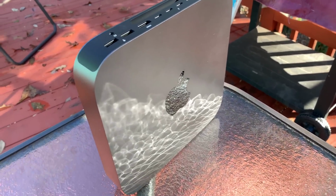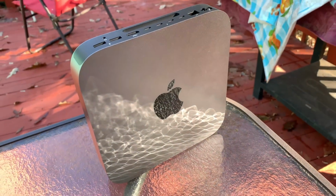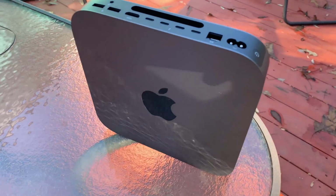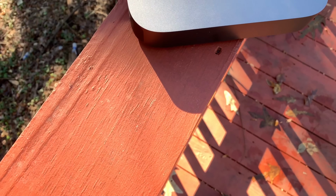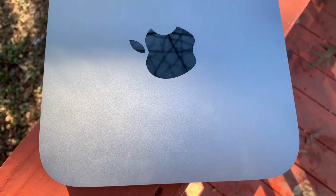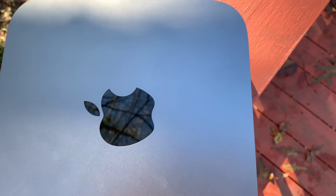So who is this machine really for? That's a real good question, my dude, because if you ask me, I personally would not go to the Mac Mini as a first choice. The fact that the Mac Mini doesn't have a dedicated GPU, the graphics chip is essentially built into the processor, makes rendering 4K videos drastically bad.